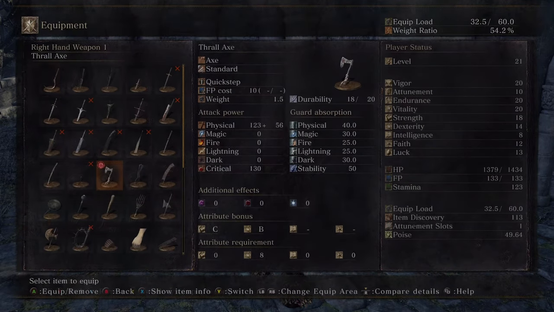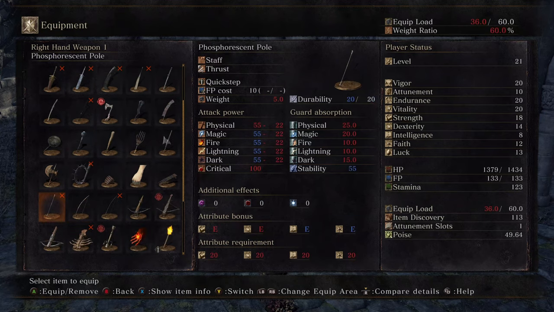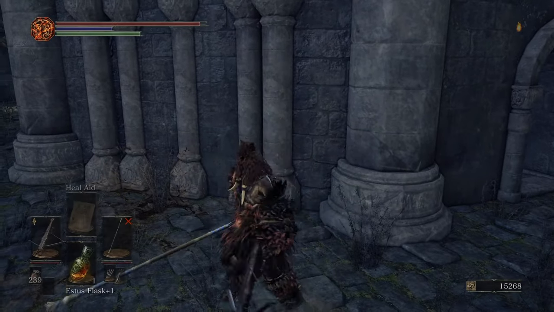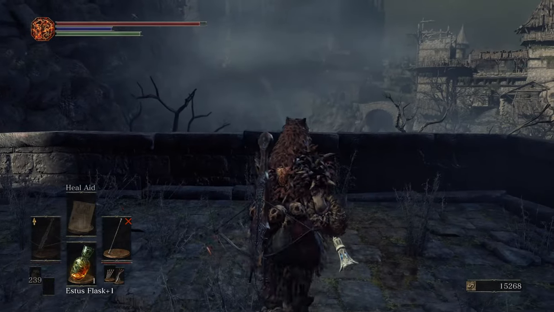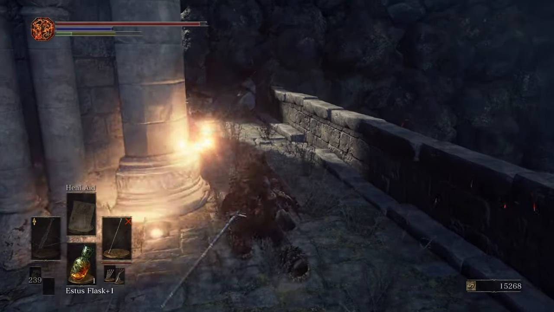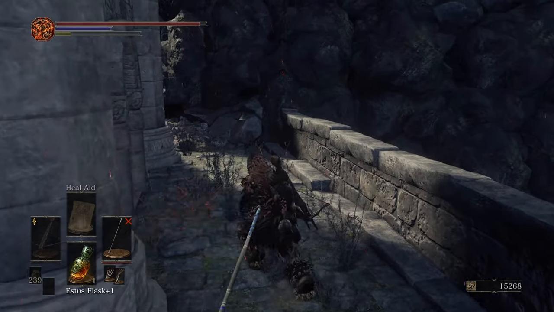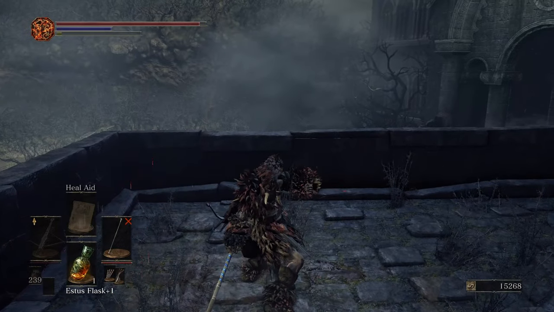Phosphorescent pole. Is that a weapon? Yes, it is. Oh god, it needs 20 and everything. What the hell? Oh god, look at the attack pattern. This is even better. Oh, Jesus Christ.